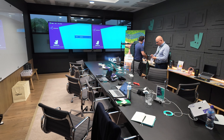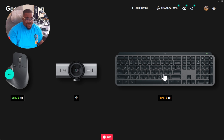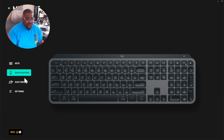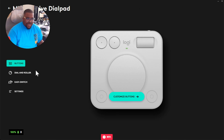I'm about to show you the software, but bear in mind I'm using the beta version. Logitech told me it may be a little clunky until the final release. So if I see a lot of changes I might do an update video. This is the Logi Options software — you can see all my other Logitech equipment is there, and you can customize each device as you want, including the mouse I'm using right now.